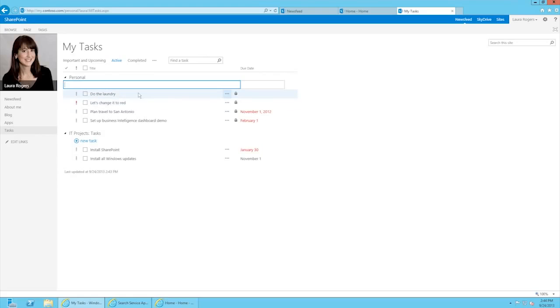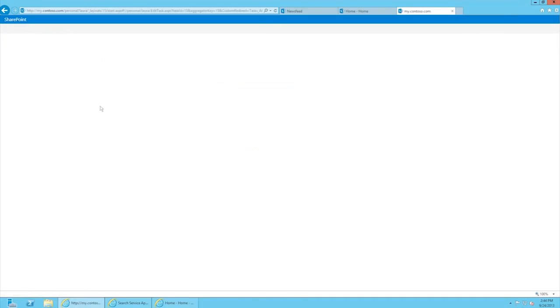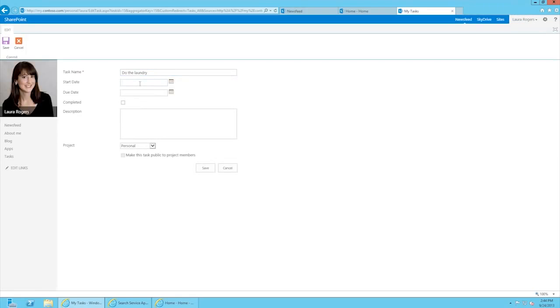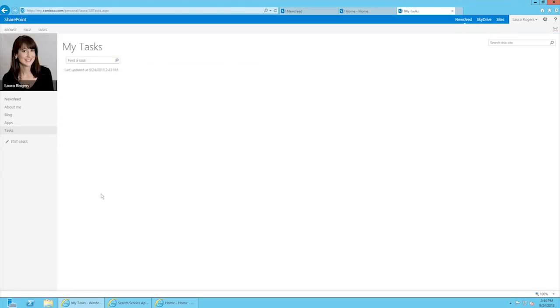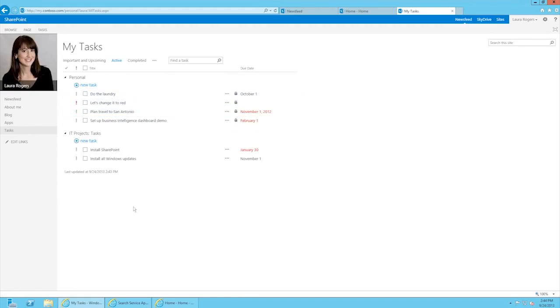That's my most common task that I do, the laundry. So I'll put that in here. And then that's only for me. It's just my own personal task. I can go in here and edit, and I can do some more things, like I can add a start date and finish date if I want to. Do that tomorrow. And then it's pretty simple. Not a ton of fields in here to fill out. I can even pick where I want this to show. Do I need that to go into the IT projects list? That's kind of awkward. I don't really need doing the laundry to go in the IT projects list, so I'll just leave that in my own personal list. Okay, so that's a lot of information about tasks.